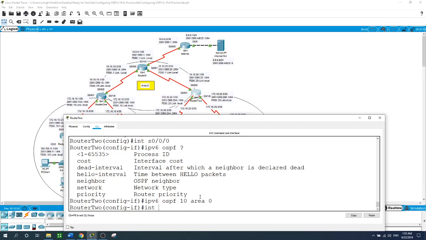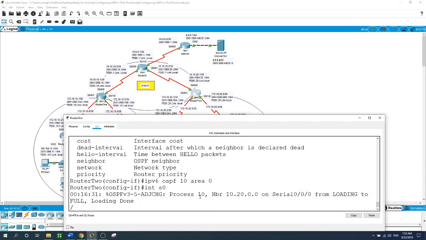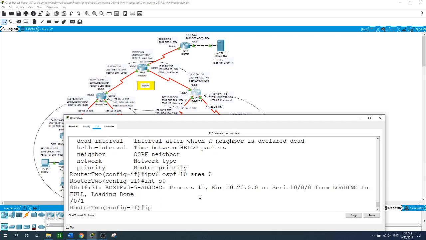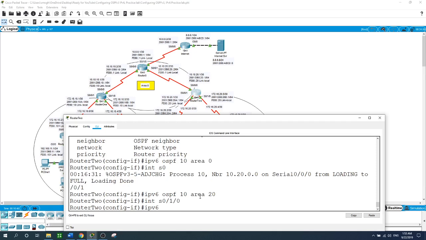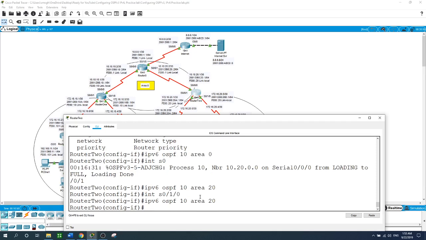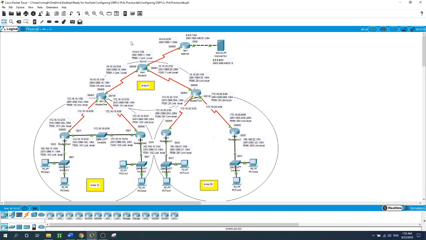The other interface of serial 0/0/1, IPv6 OSPF 10 in area 20, and the other interface of serial 0/1/0, IPv6 OSPF 10, also in area 20. Now, we are done with this portion of the network.